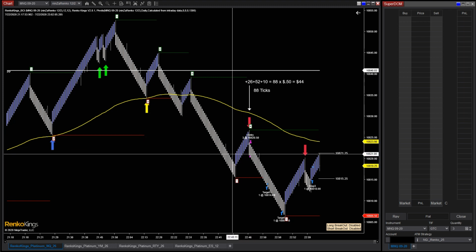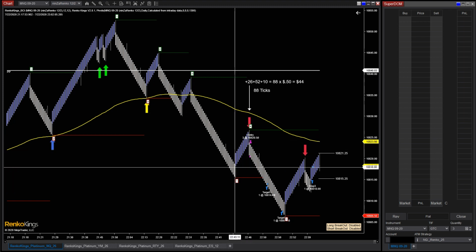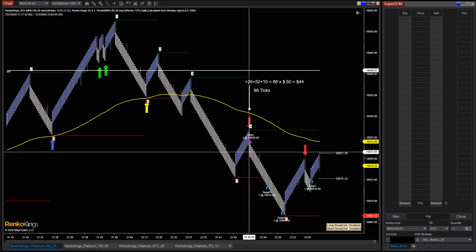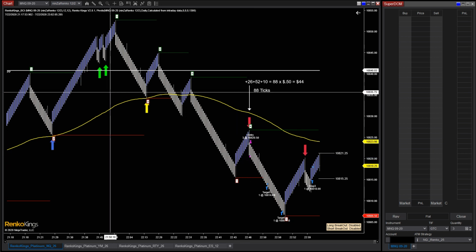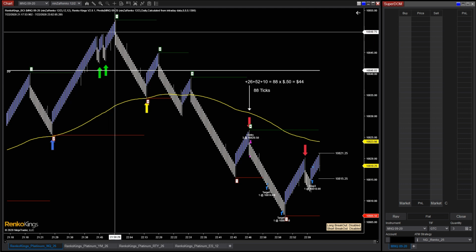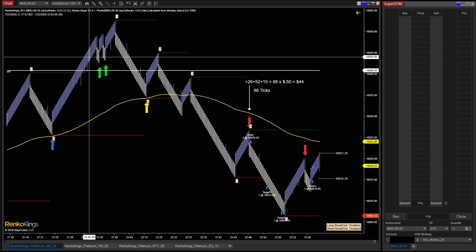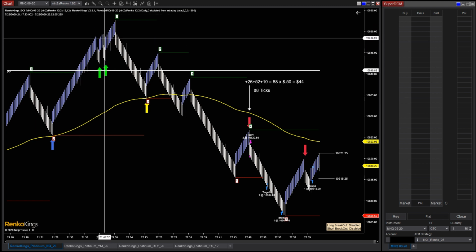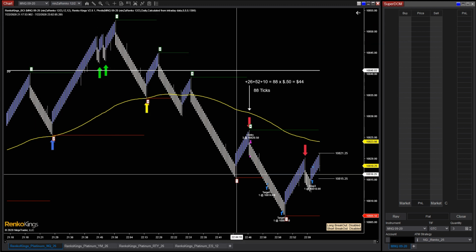Retraced. Okay. The retrace was clean. It wasn't messy. Okay. And if you're not sure what I mean when I say a messy retracement, I mean something like this here. Okay. Where you retrace up and it hesitates. Okay. It goes up, comes down, goes up, comes down. It hesitates. Okay. It's a clean move.